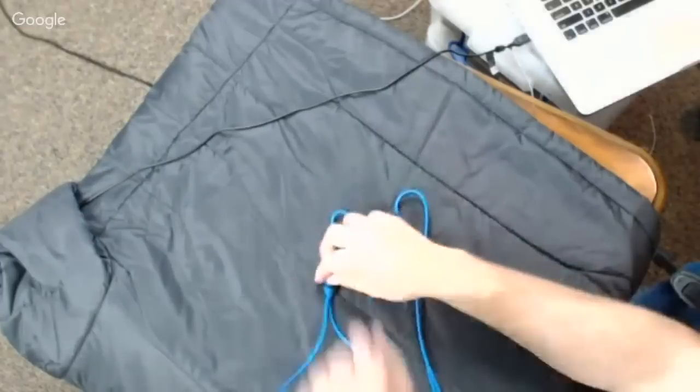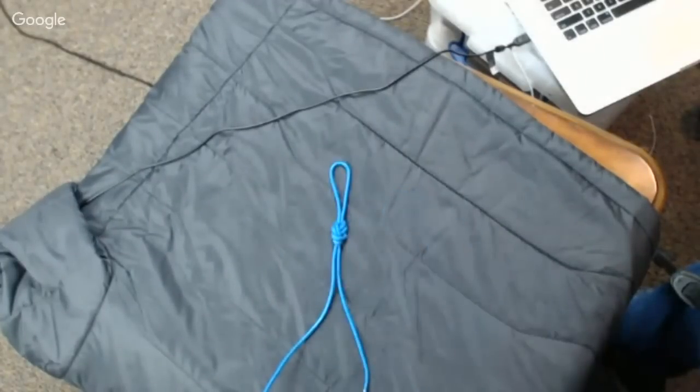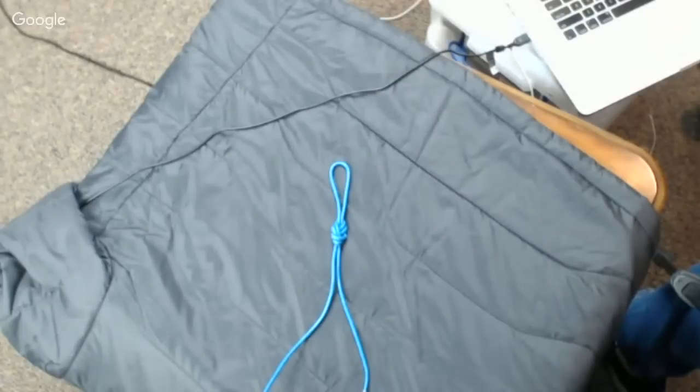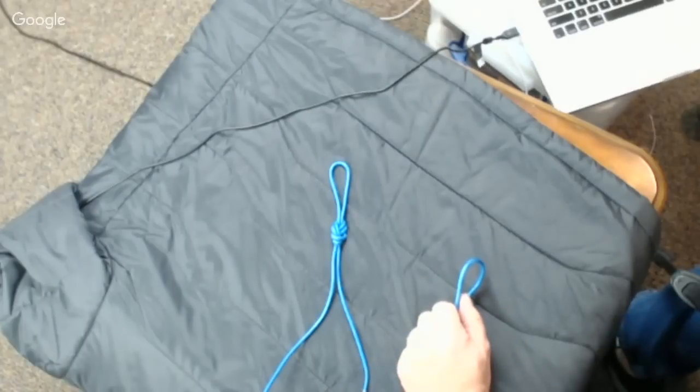All right, so we're trying to tie this knot. Or no, we're not trying to, we are tying this knot. Not enough wraps on the knot for that. All right, so here we go. Listening to the chatter. Can you guys actually hear what I'm saying, or is it just chatter?